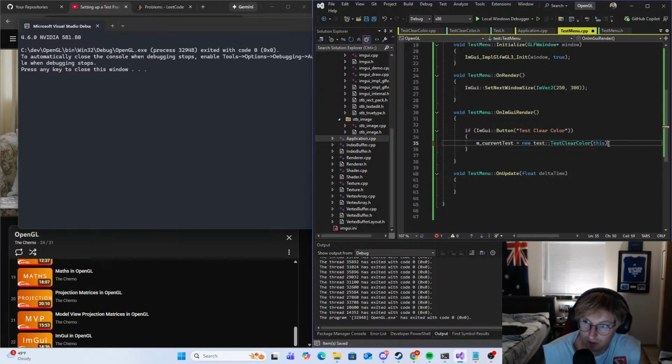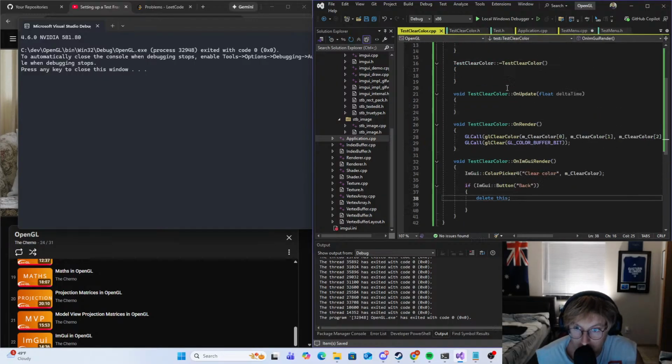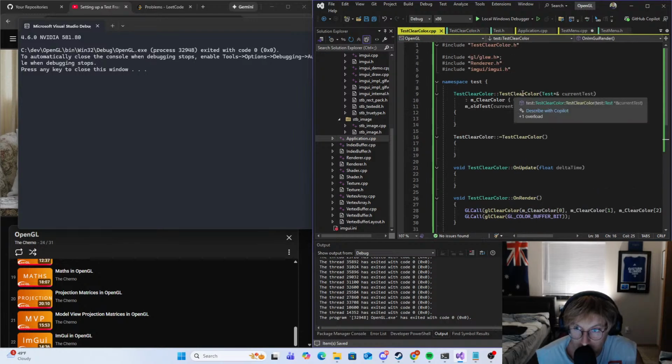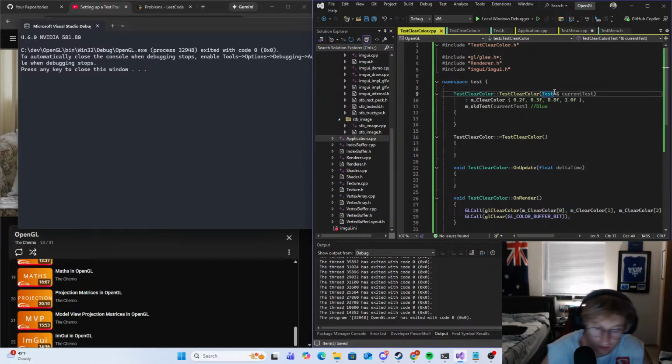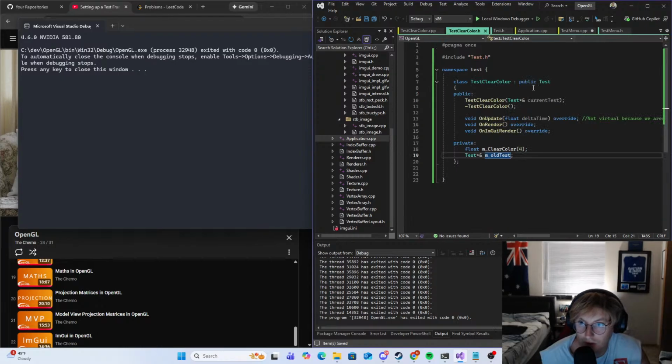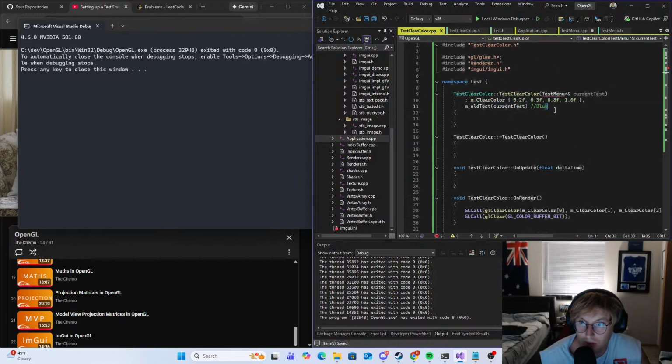This dot pointer? I don't know here. Would this be test menu? I don't really know, to be honest. Let's see. Test menu is undefined.